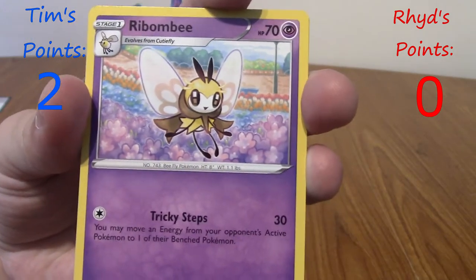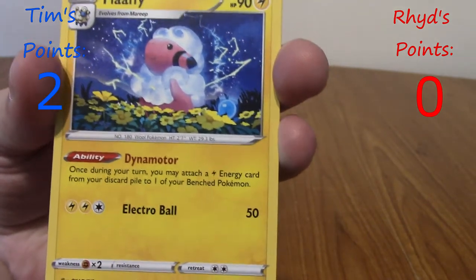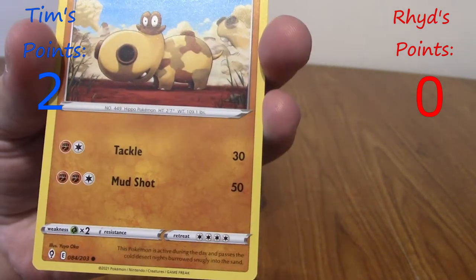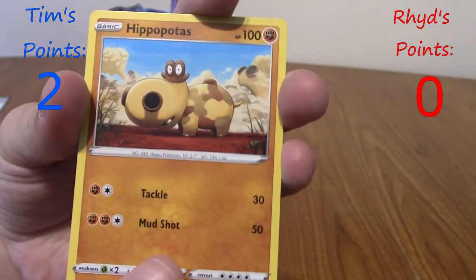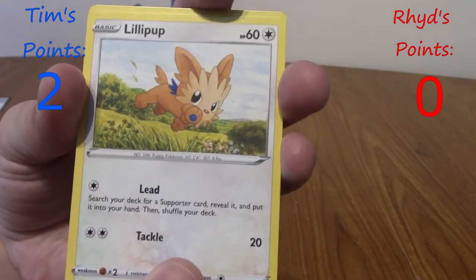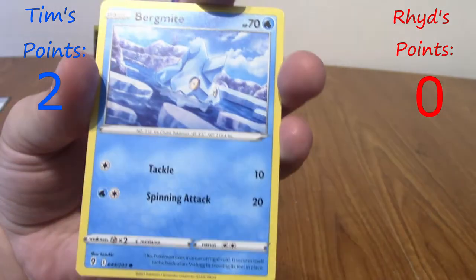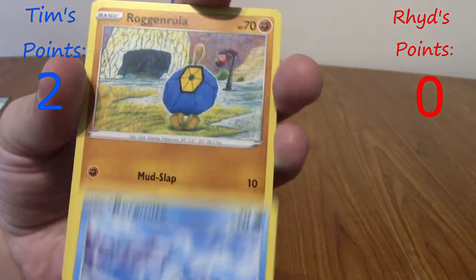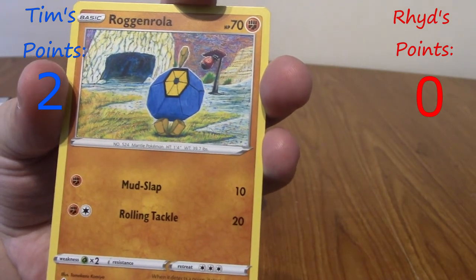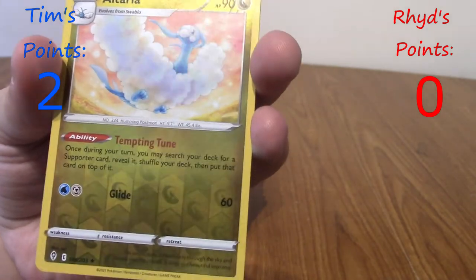Ribbon V, looking very nice. Absolutely adorable. We've got, oh, speaking of adorable, he's fluffy. Yeah, boy, Ampharos is in this set. Oh, what a cute, ooh, an Ampharos V would be nice. Oh, Hippopotas again. Hippopotas, right. Lillipup. Oh, that's a cute Lillipup. Hey. We've got a Nickit. We've got a Bergmite. We've got a Rock and Roller. I like the art. Oh, okay. It's really kind of, yeah, abstract. Yeah. We've got a reverse Altaria. Hey!